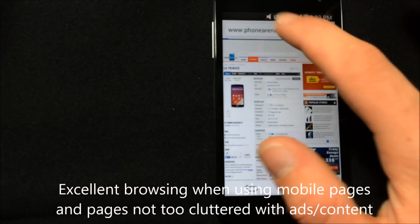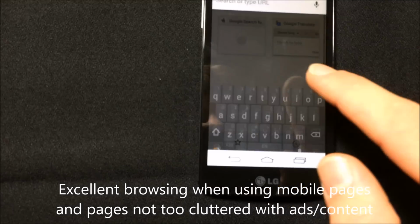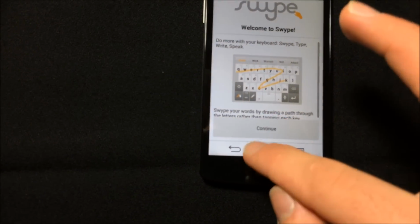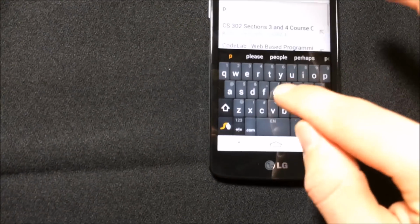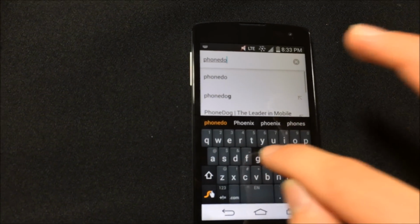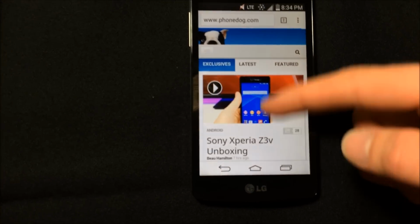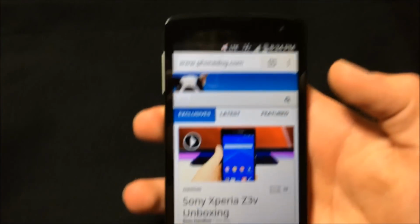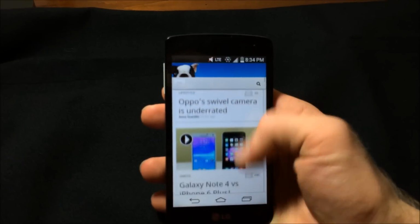So let's go to phonedog.com. We'll do it in a new tab because we can do that. So we will search. Oh, nope, not interested. All right, let's try to get some PhoneDog, if the keyboard will pop up. phonedog.com. And this is on LTE. All right. And it's not quite done loading yet, but I think you can get the picture.